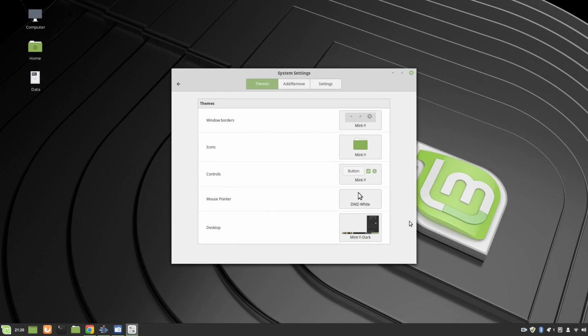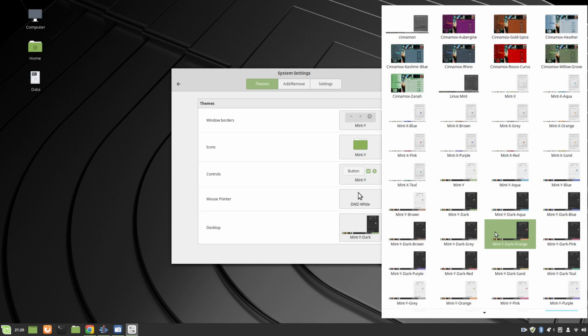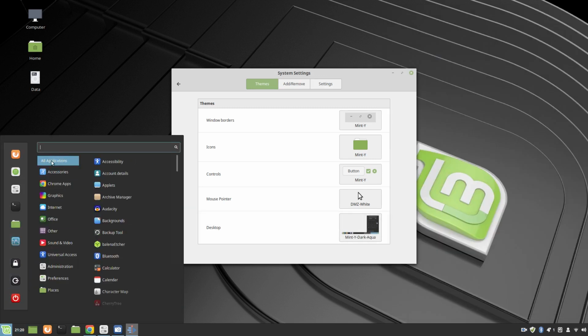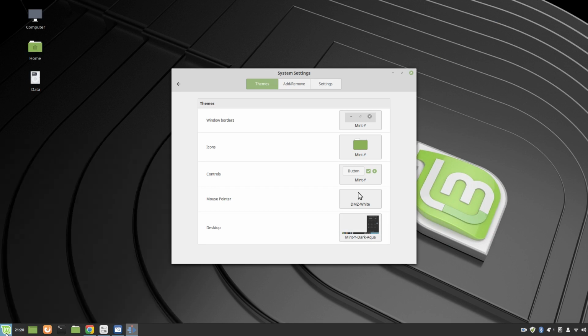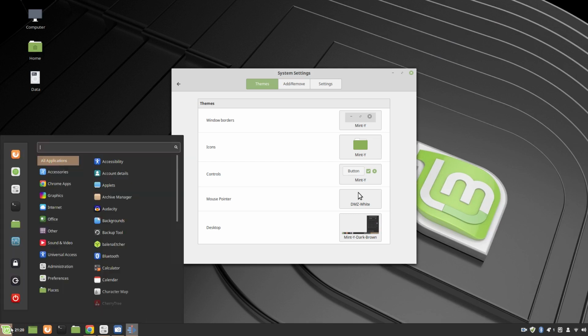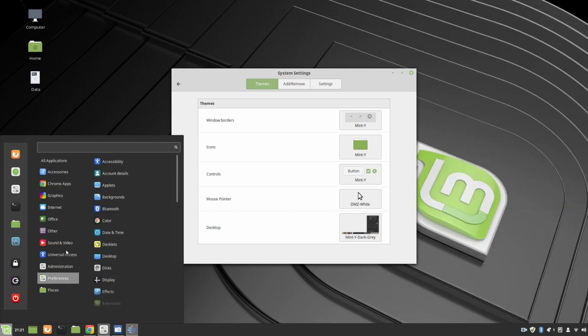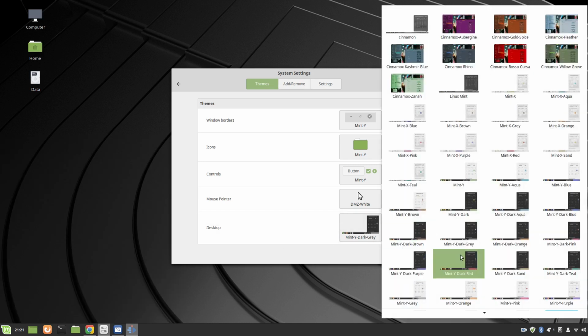So we'll just have a quick look at the themes in the desktop themes, and you can ignore these other ones, I've already installed those, but you have Mint-Y-Dark-Orange, Grey. So there you have the Mint-Y-Grey, Mint-Y-Dark-Aqua. So you've got the aqua color on the selection box there, or the hover box. Mint-Y-Dark-Blue, same again. So just slight variations in the colors is all that is, and brown. So plenty of colors to choose from if that's your style. Then that's pretty good. Red.